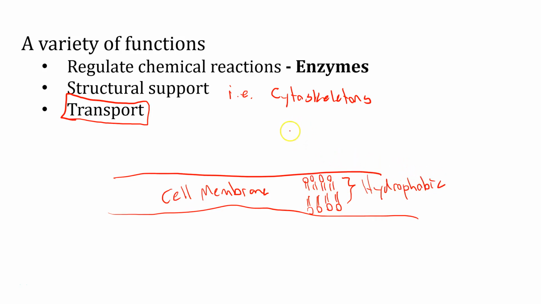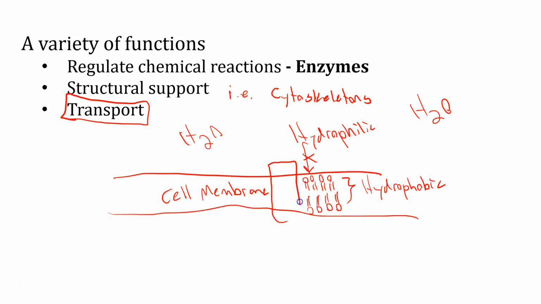Okay, and if you have something that is hydrophilic, which is out here outside of the cell where there's a bunch of water, then that hydrophilic thing has a hard time making it through the hydrophobic part of the membrane. So a workaround is that there are actually these channels inside the membrane into which something that's hydrophilic could pass, and then likewise something inside the cell could pass out. So when we say transport, this is one of the things that we're talking about, that stuff can get into and out of the cell.